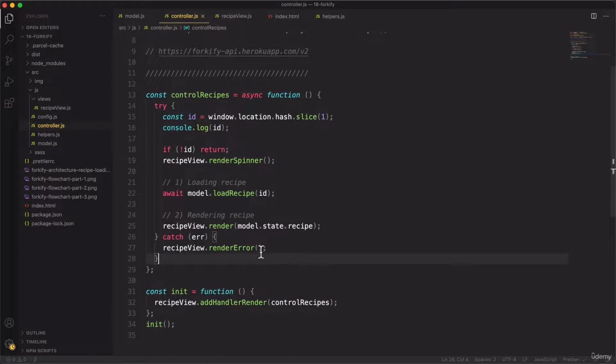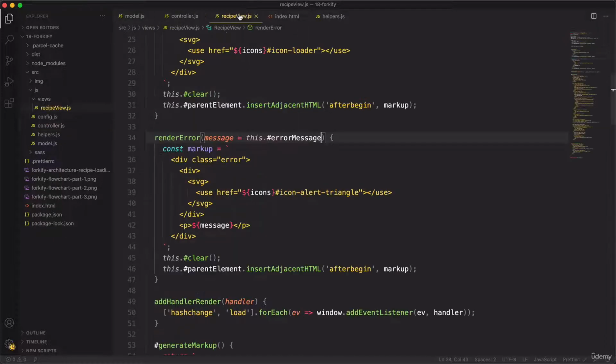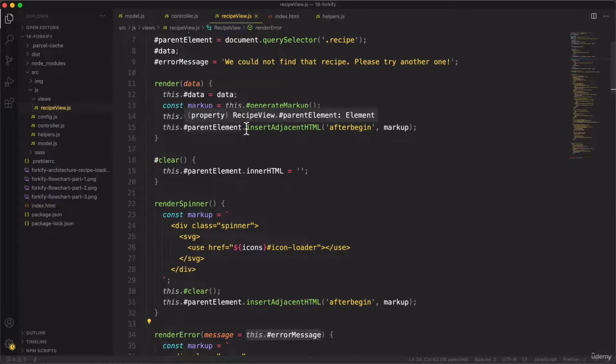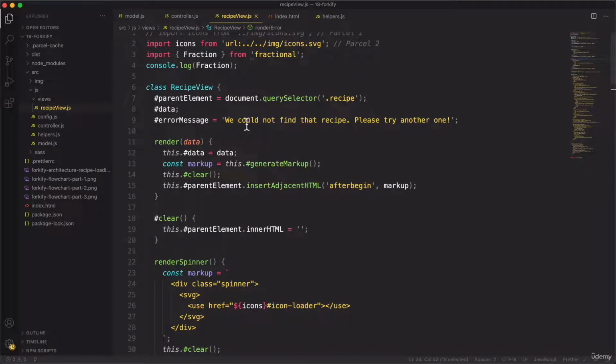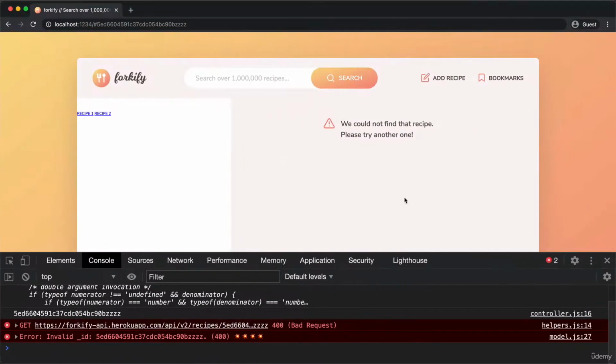Okay, so here we don't pass anything now. And so by doing this, we are back to having no code that is regarded to the view here in our controller. All right. And so instead, the error message is then by default set to the message, or actually the other way around. So the message argument is going to be set by default to this error message that we set for this entire object. So I think that is the best solution, which makes the most sense.